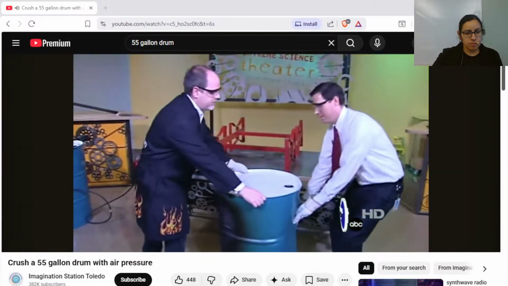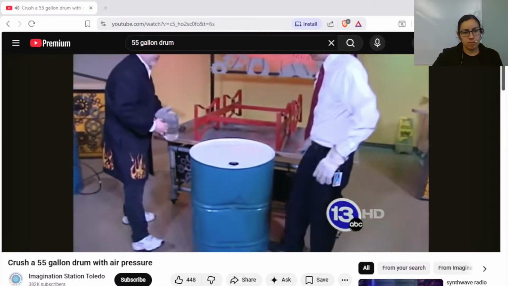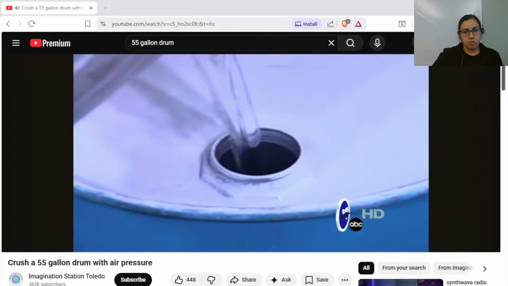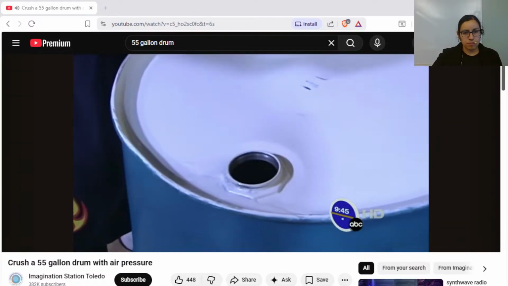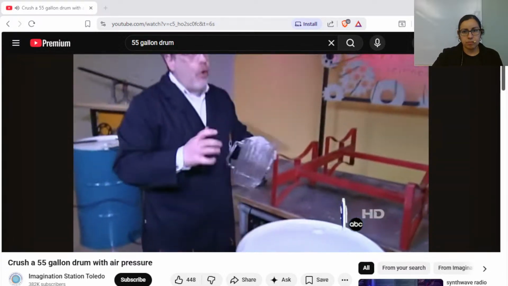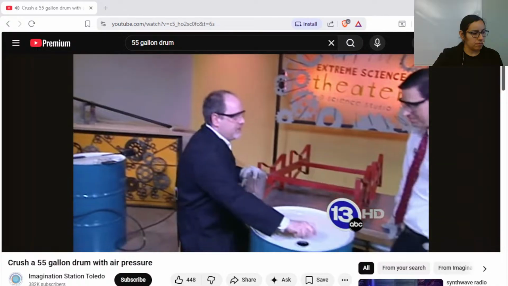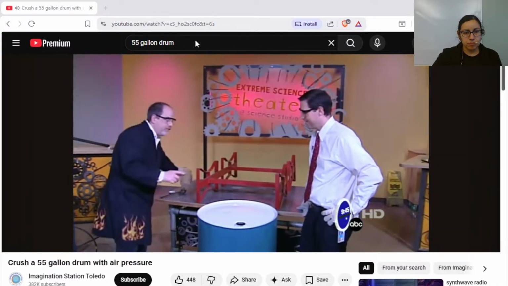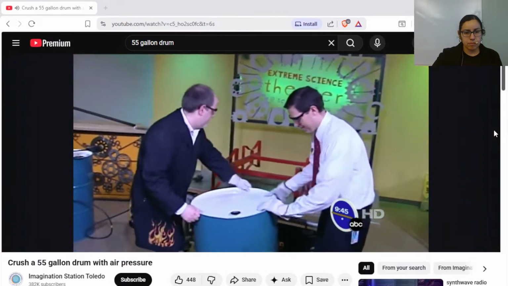Because what I'm going to do first is add some water inside. About 6 cups of water. And what the water is going to do is we're going to create water vapor inside that we're going to heat up. Now, water vapor when it's warmed up and air when it's warmed up occupy a little bit more space. Our goal is to try to trap some of that expanded air and water vapor inside. We're going to seal this up and then cool it down. We should see some crushing action at that point. But first, we're going to need to heat that air up. So help me flip this up on our stand here.